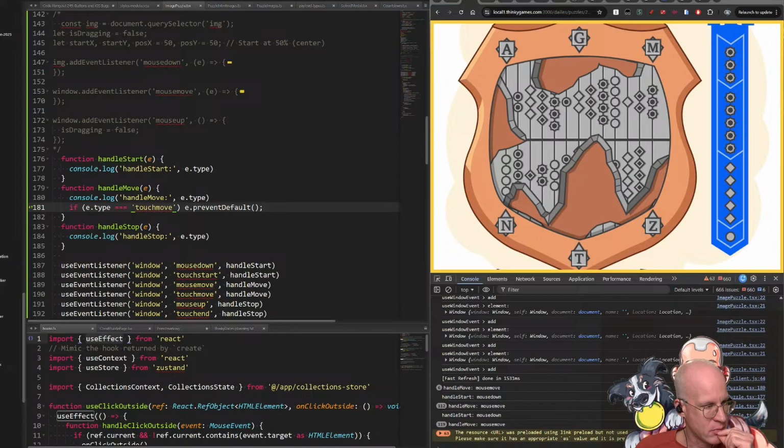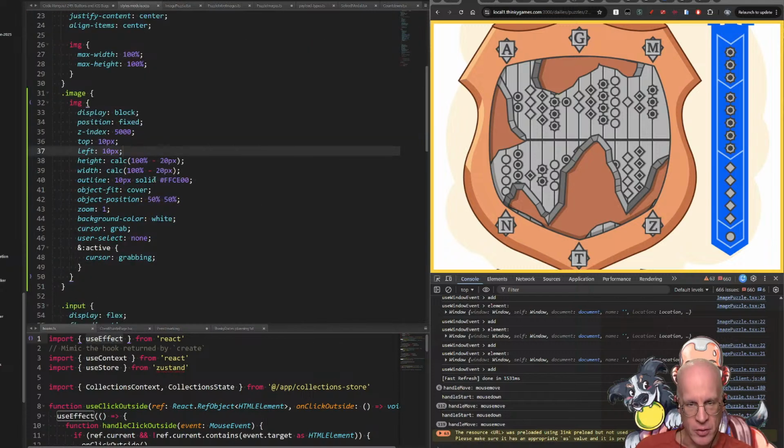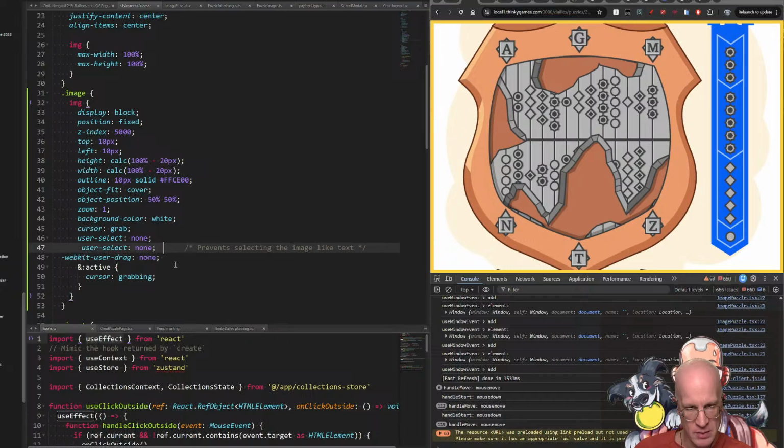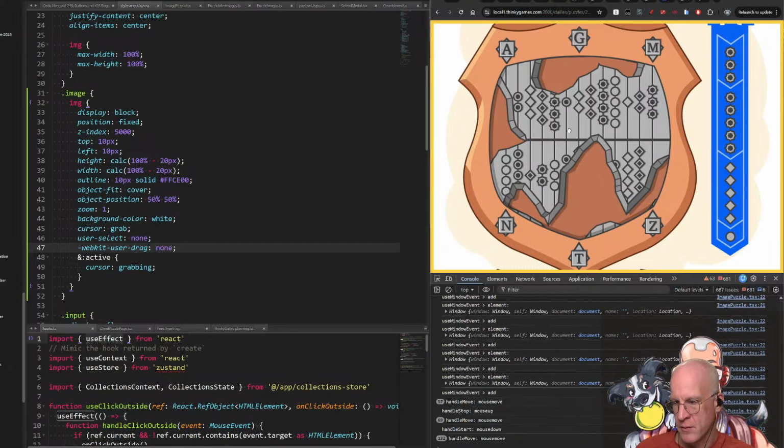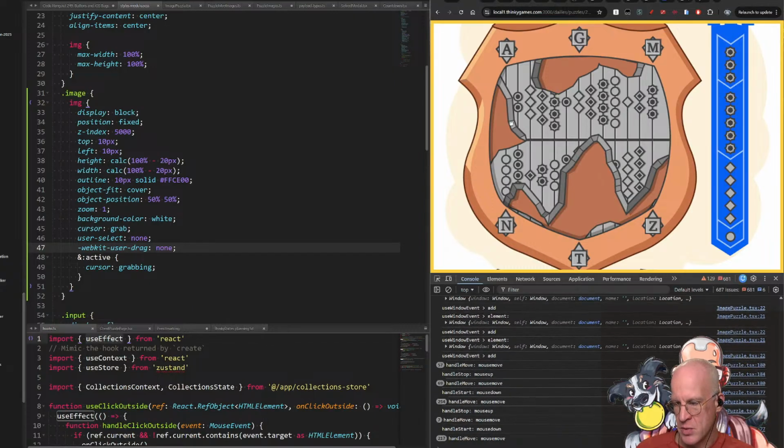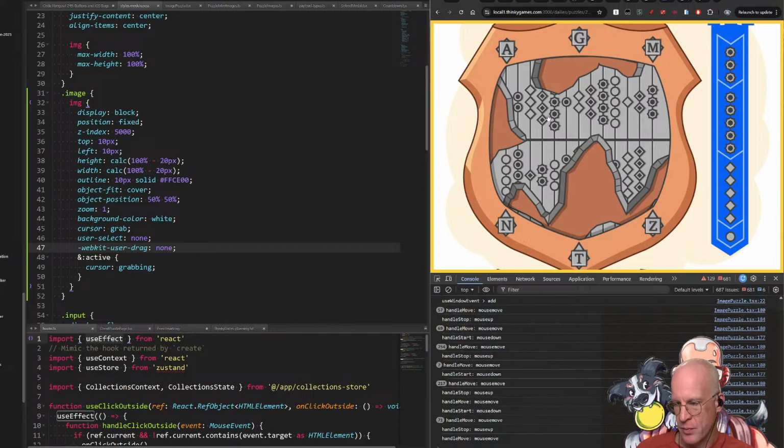Yeah. I knew this already, and you were supposed to already take care of that. User select is already done. Ghost image drag, okay. And WebKit user drag. It flashed. But now we get the mouse move and then mouse up.